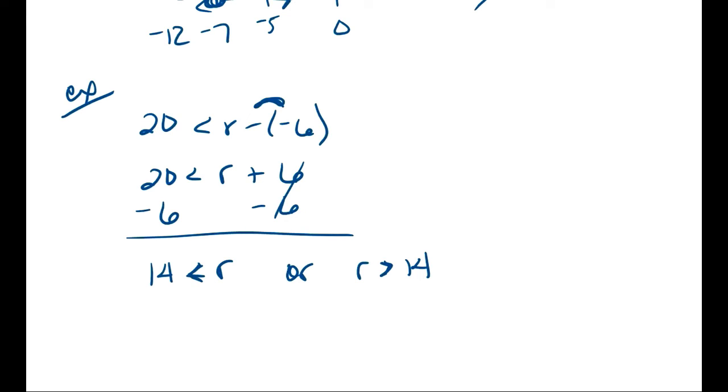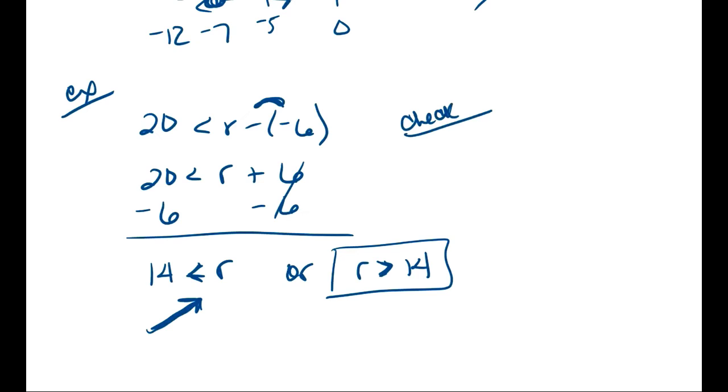Notice my inequality, my Pac-Man sign, is eating my r. So he better be eating your r over here if you want to go ahead and flip the signs so it's a little bit easier to read. So you're going to get some practice with this. I want you to make sure that you're always reading the answer with respect to the variable. So what's happening is the Pac-Man sign eating the variable, greater than, or facing away from it and being less than. Okay, so now my actual solution set is r greater than 14.